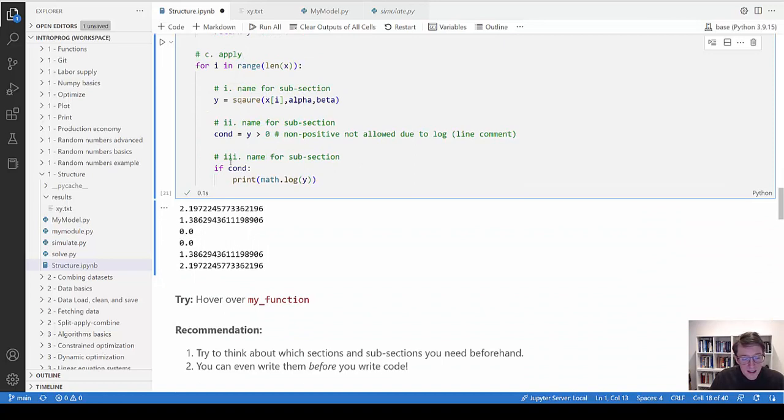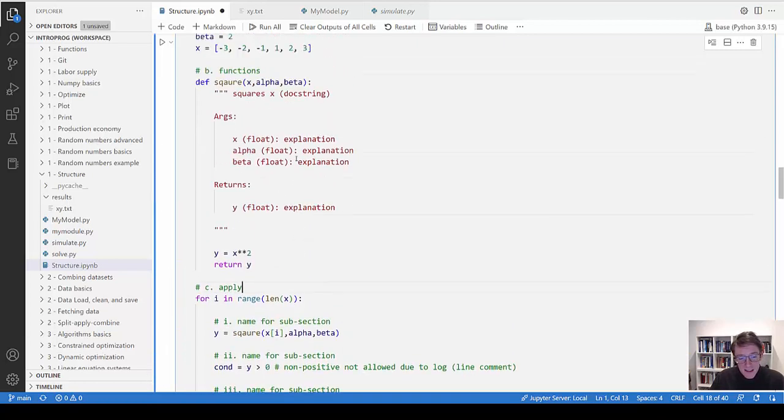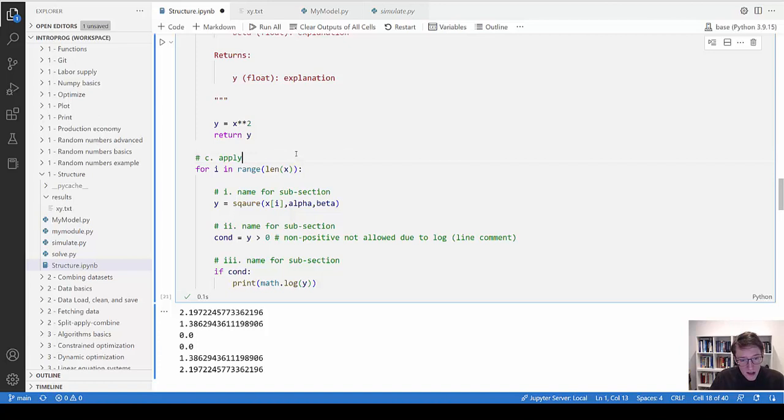I know that many of you think that this is not that important. You can understand the structure of your code without doing this, and it's often the case that you can do it in the moment. But when you go back to the code, even hours later or days or weeks later, then you cannot remember the structure without having these guidelines here.